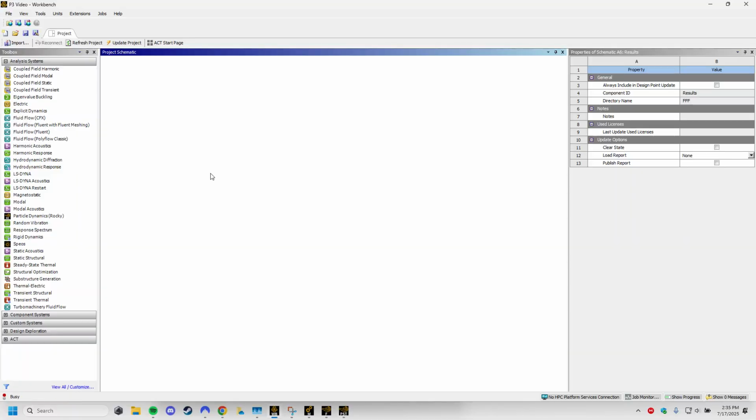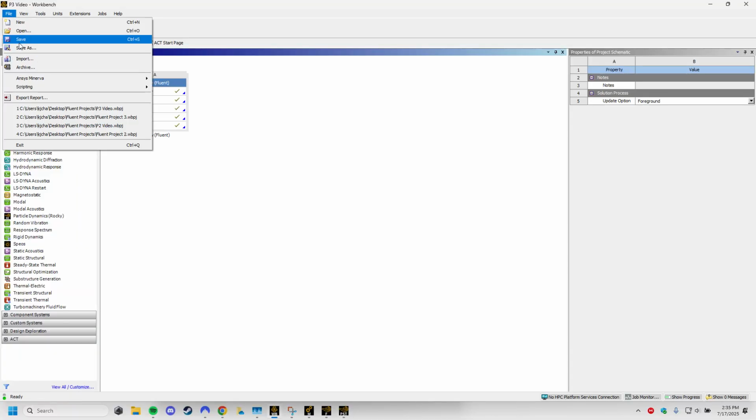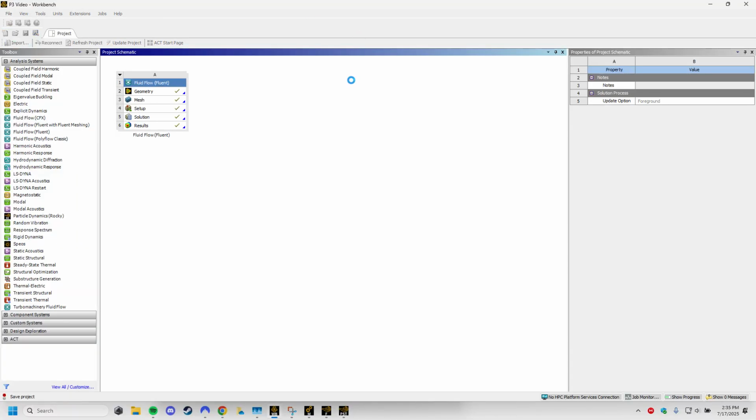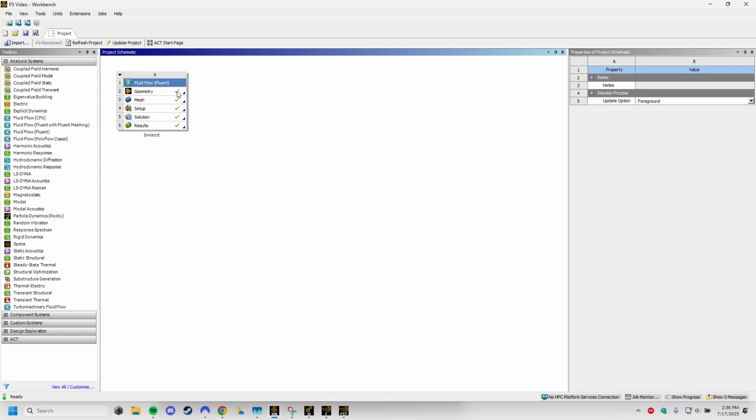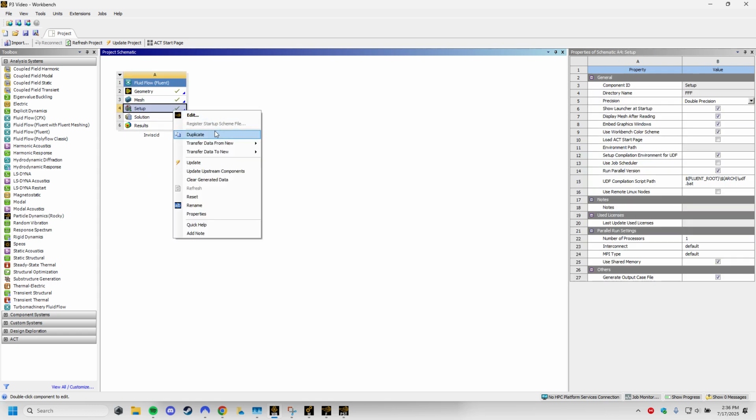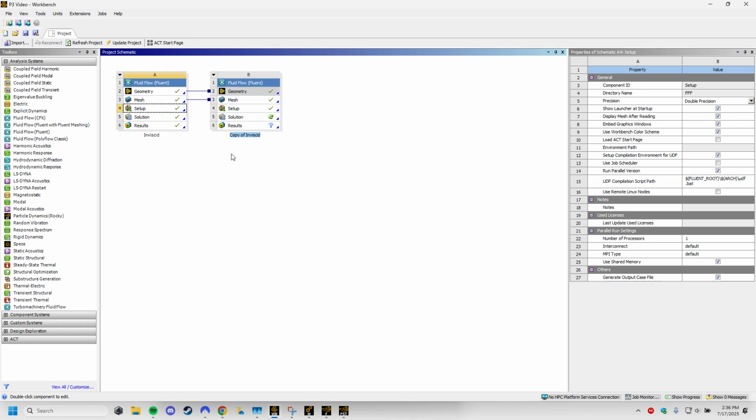With that, the inviscid is complete, and we're going to save. Then we're going to rename it to inviscid, so that way we remember. And of course, from the setup section, we're going to duplicate. We're going to call this laminar.